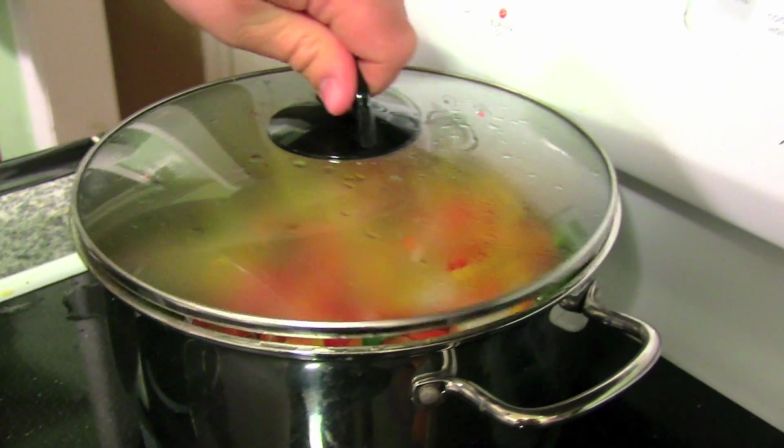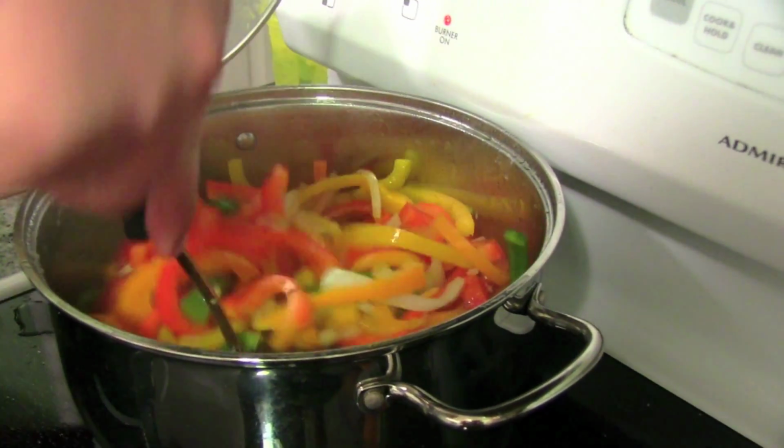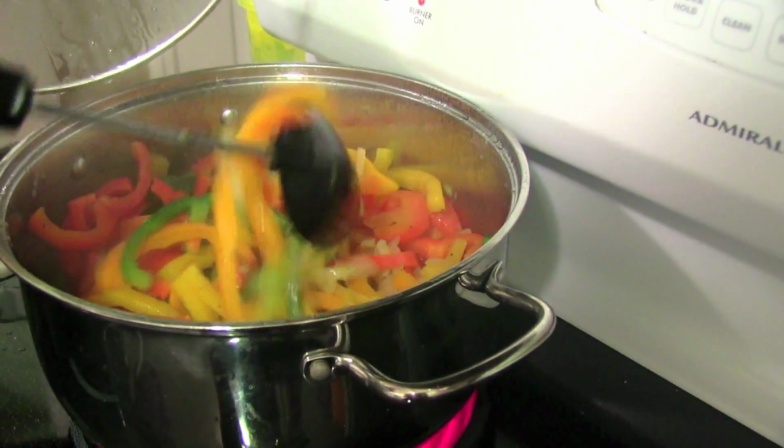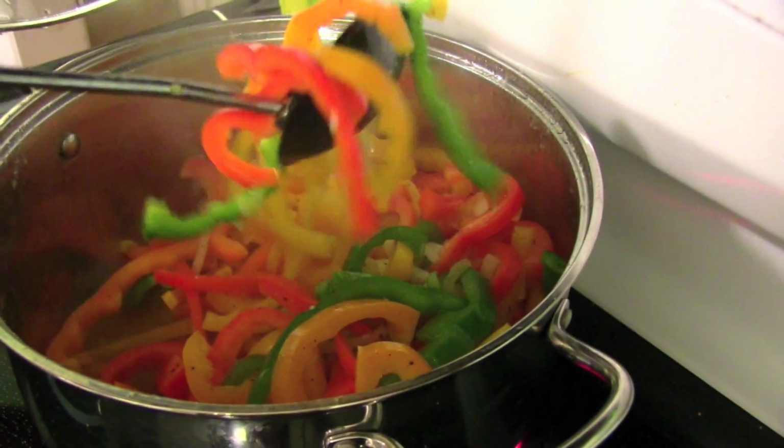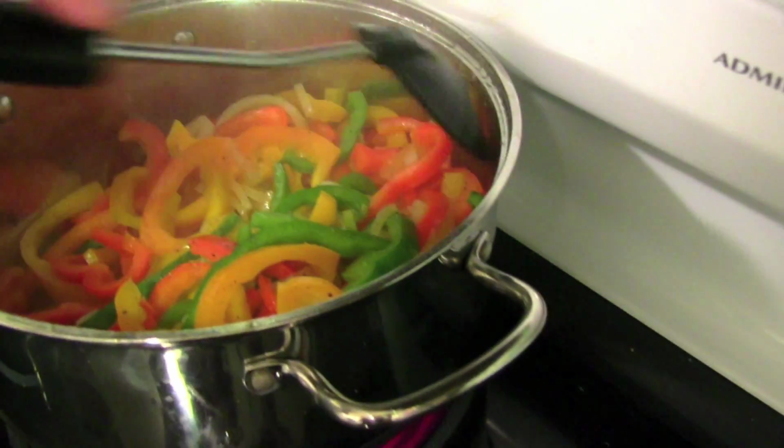Alright, and then every so often you're still going to want to open up your pot and stir them. Almost done. And yeah, ours is almost done. You can tell they're almost done when they start to look a little bit pale.